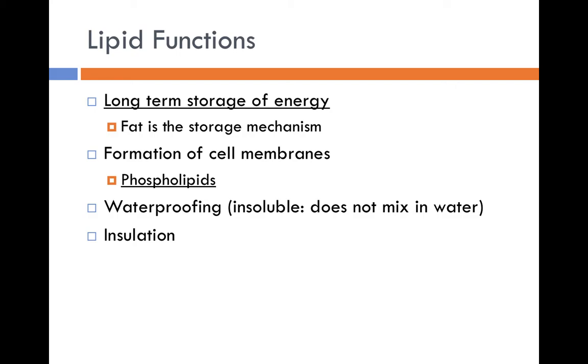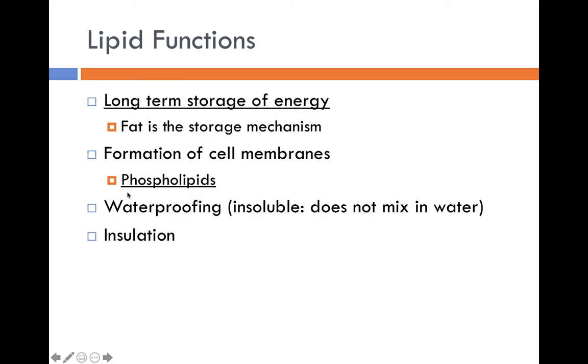Formation of cell membranes. We're going to be talking about cell membranes so much this year. So you're going to need to make sure that you know this term right here where it says phospholipid. Phospho means that there's a phosphorus connected to that glycerol and the fatty acid chain. And I'm going to have an image to show you what that looks like.